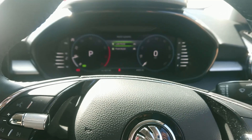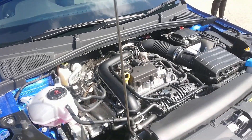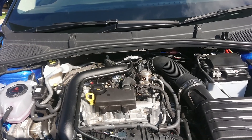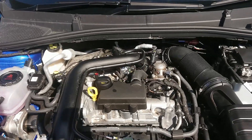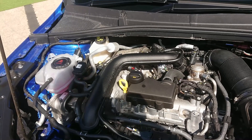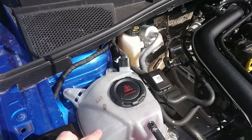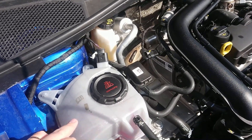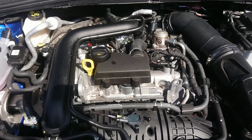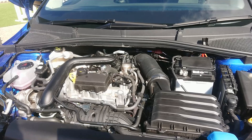Let's have a look at this engine. One litre TSI engine in this application — 110 horsepower, three cylinders. I think it only uses about three and a half litres of oil, so it's quite cheap to service because there's not much oil that goes in. This engine has been used in all sorts of cars for over ten years now. There are other versions with different power outputs. The coolant reservoir is different from the earlier versions of this engine, although everything else looks just so familiar. There's no mild hybrid system in this car, which keeps things relatively simple.